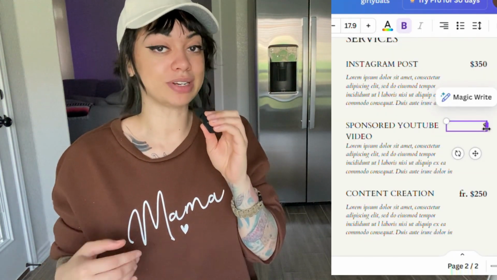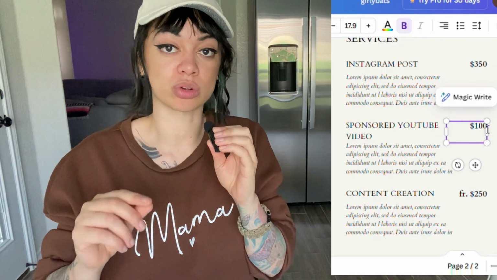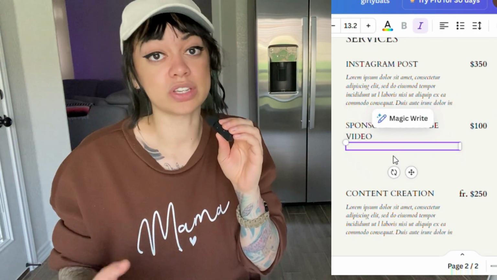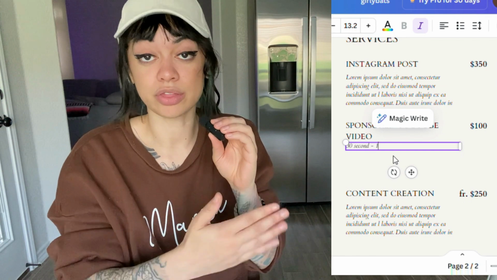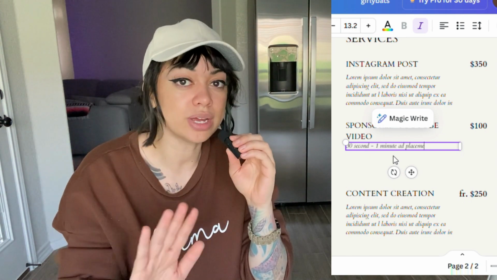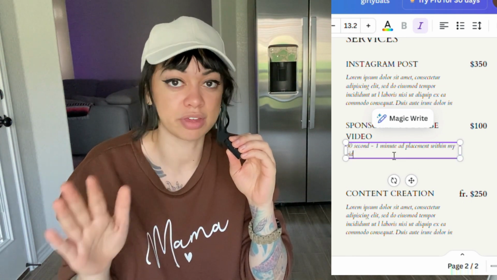This section should be pretty easy to digest, so try to keep your descriptions short but to the point. Brands know what they're looking for. So if they see something in your services that sounds good, then they'll know to take it from there. Don't worry about trying to think of every single thing that a creator can offer a brand, especially when you're just starting out. If you have multiple platforms, you can offer more things. But if you strictly stick to YouTube like I do, then try to keep it simple.